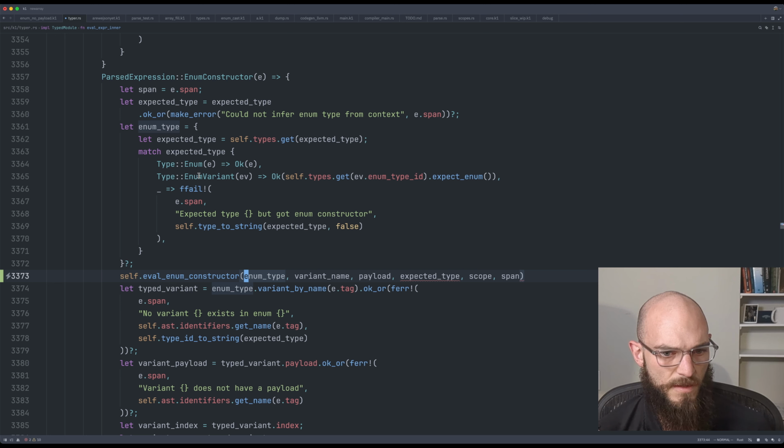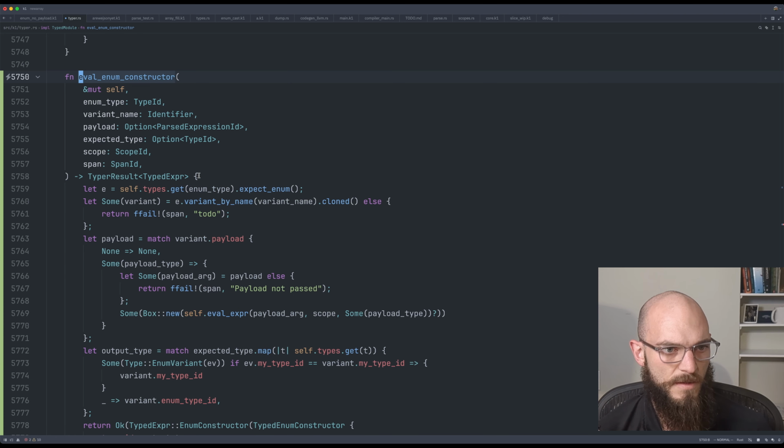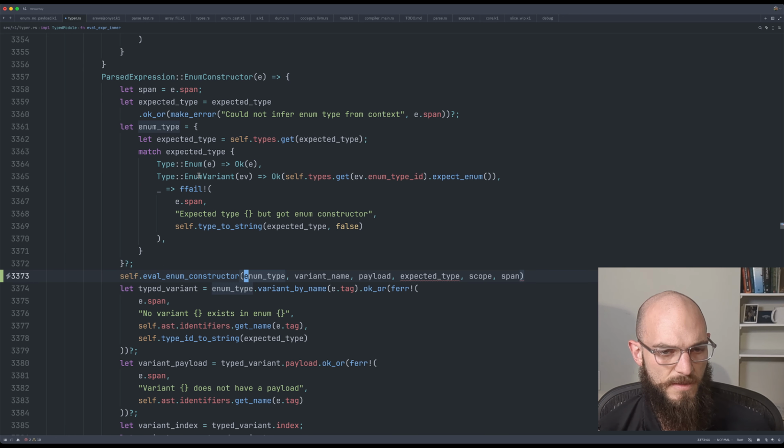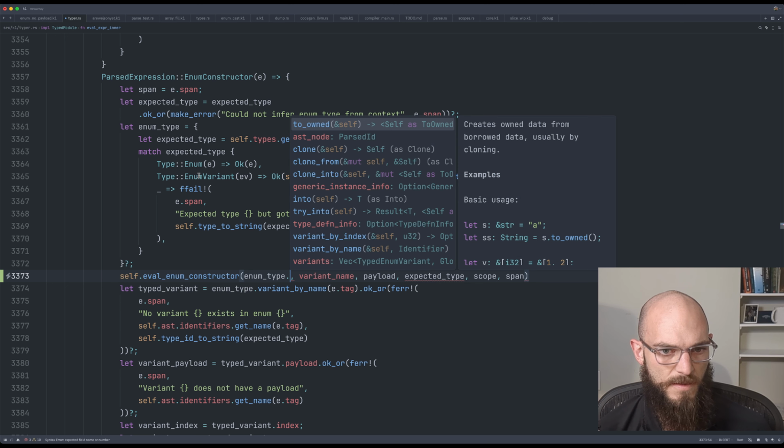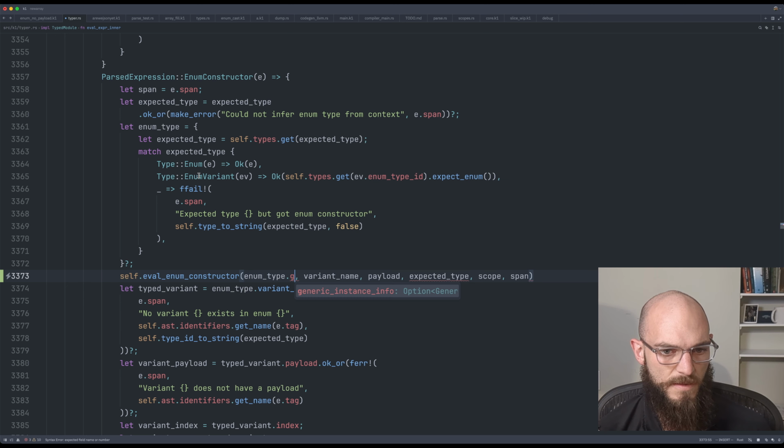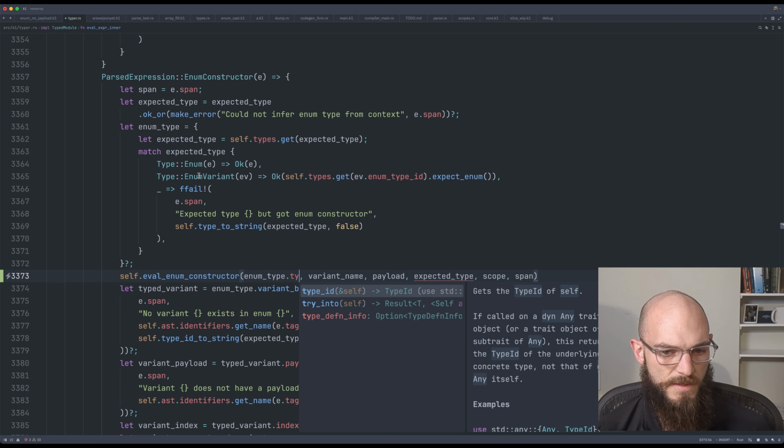So here, is this actually, yep, already one? But it just wants the type ID. Oh man. Okay. They don't have their own type ID on them.